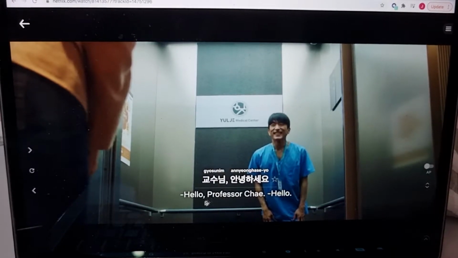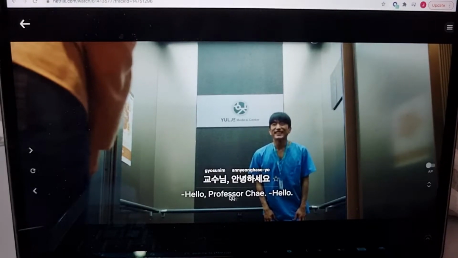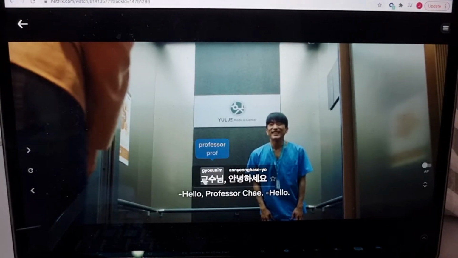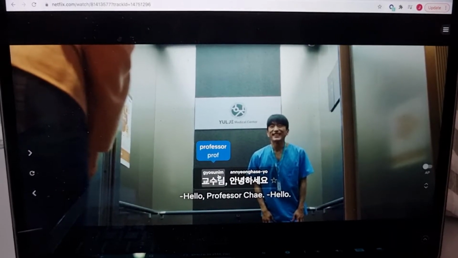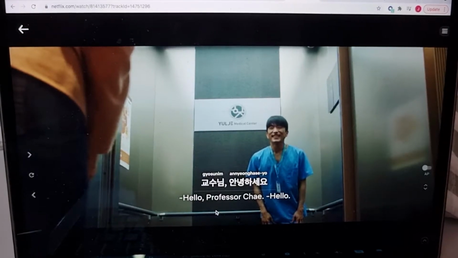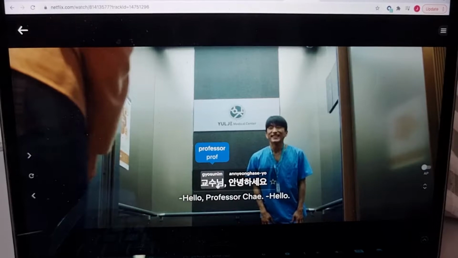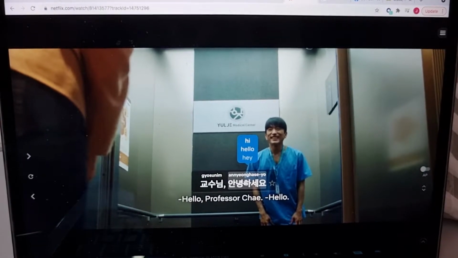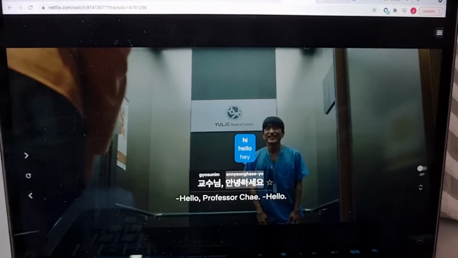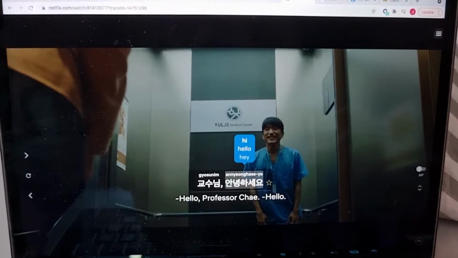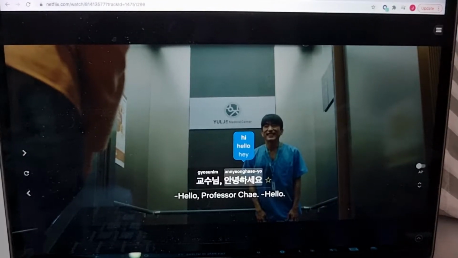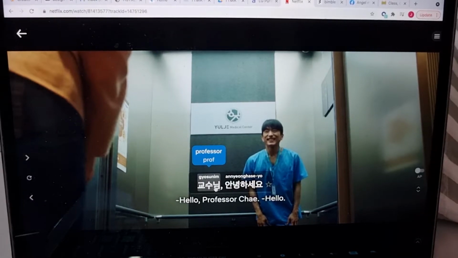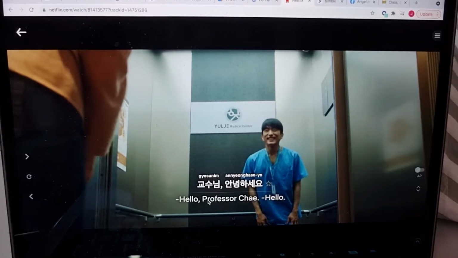It actually shows the actual Netflix translation, which is a human translation in English here, but it's synchronously showing you Hangul as well as the romanization of the phrase. So if you're trying to see what they said, like 교수님 안녕하세요, it actually shows you the translation of each phrase. Of course, the translation is not perfect, but just like Google Translate and other translation tools, they can actually be quite helpful. So here we see all three: romanization, Hangul, and the English human translation.